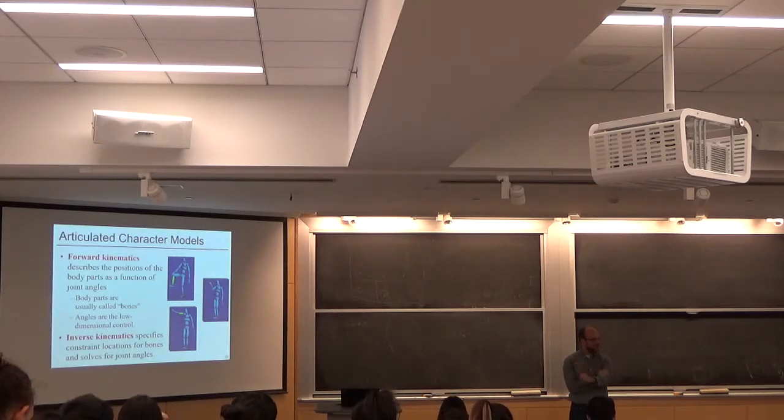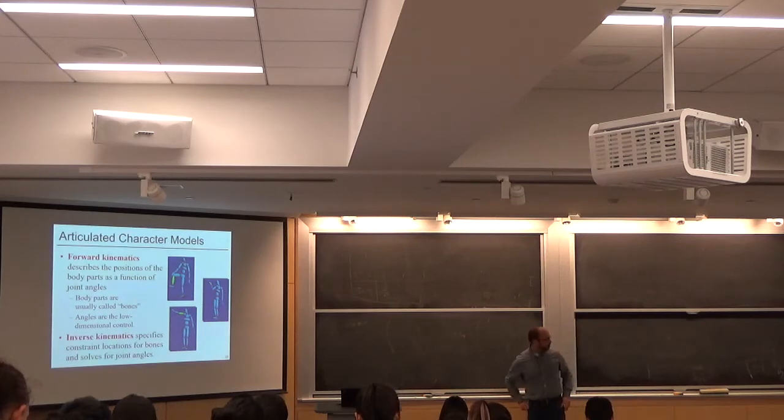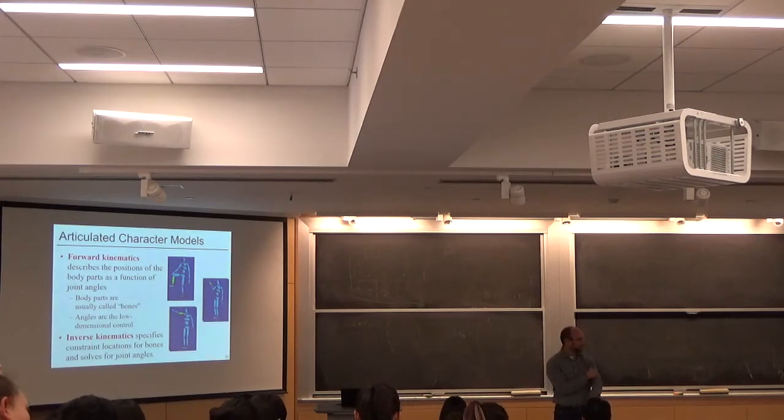Because for instance, this arm at this angle will be different depending on the angle that's above it. Right? So it would be very difficult to accomplish a goal. And so the idea of inverse kinematics would be like, well, at the end of the day, I'd like my hand to be here, and so I'd like to solve for the joint angles that accomplish that. You guys see the difference? So forward kinematics is given joint angles, just pose a 3D object. Inverse kinematics would be like, figure out the joint angles that give me the pose I want.